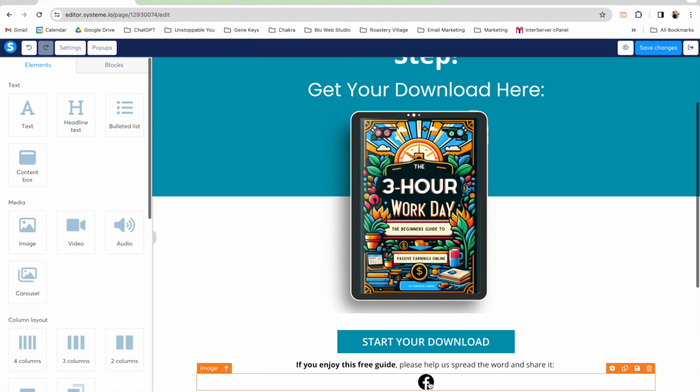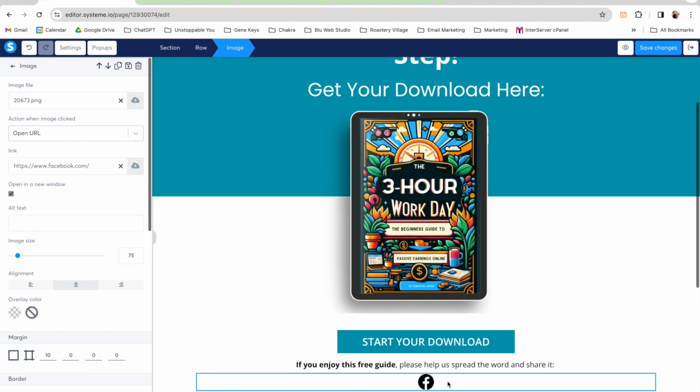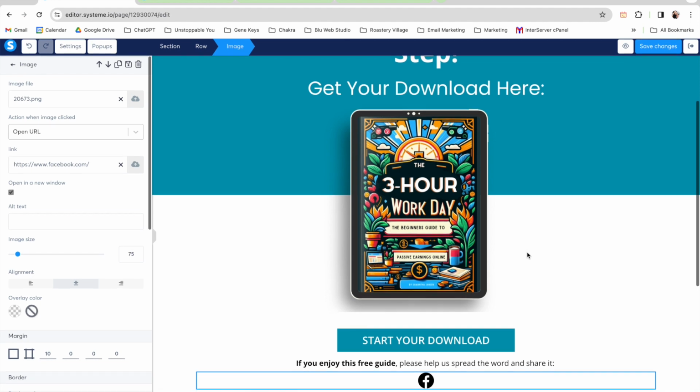I've got a little button here which says, if you enjoyed this free guide, help us spread the word by sharing it. So this is literally just opening to facebook.com. I've got nothing special going on there. But this is just a good way for us to start spreading the word about this, because what you'll see inside of the e-guide is that there are a lot of affiliate links and links to the actual product itself. So, you know, by getting other people to view this ebook actually helps us in the long run. So that's why we've done that the way that we have.